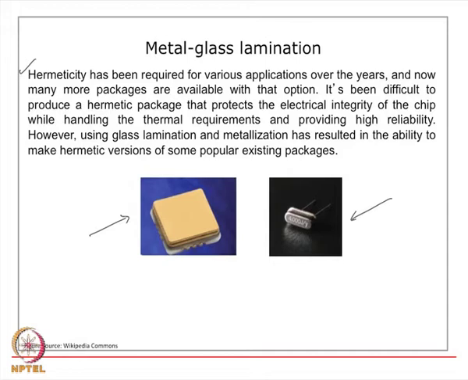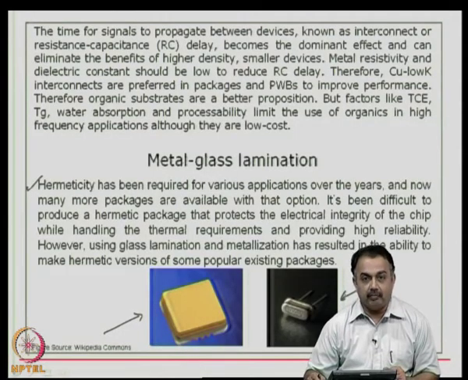Now, another important aspect that I would like to discuss at this point of time is the time for signals to propagate between pins, between devices or between active processors, for example, known as interconnect or RC delay. Most of you are aware of this term, resistance capacitance delay. It is a very important effect that takes a dominant nature when you power up the circuit, and it can eliminate the benefits of higher density, smaller devices. Therefore, metal resistivity and dielectric constant should be low to reduce RC delay. So, this becomes a very important factor in selecting the dielectric constant for packages.